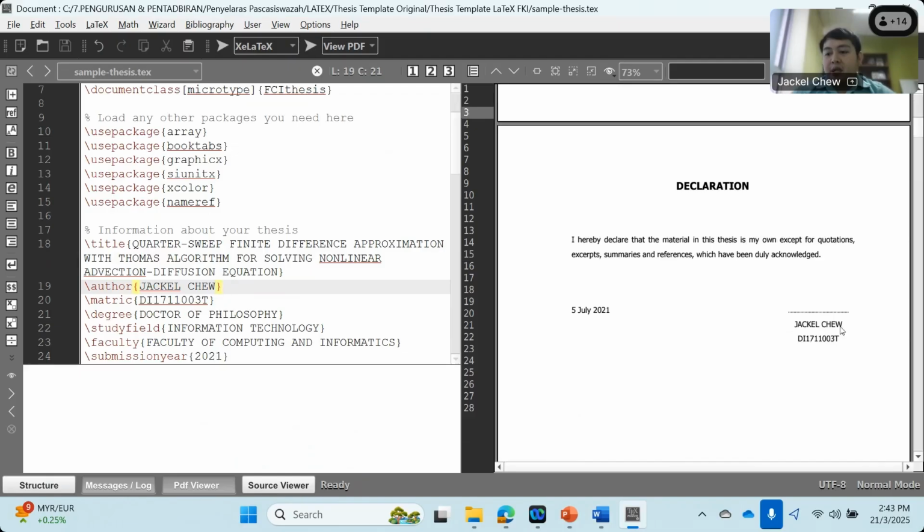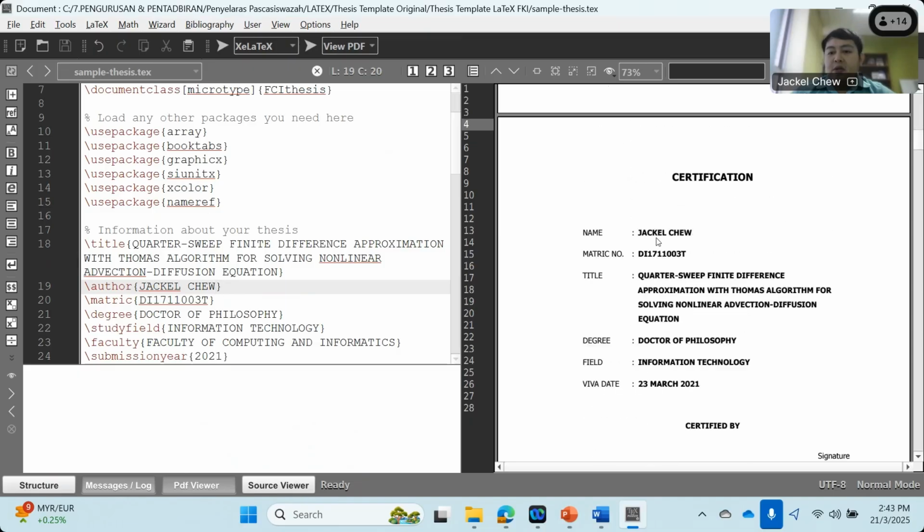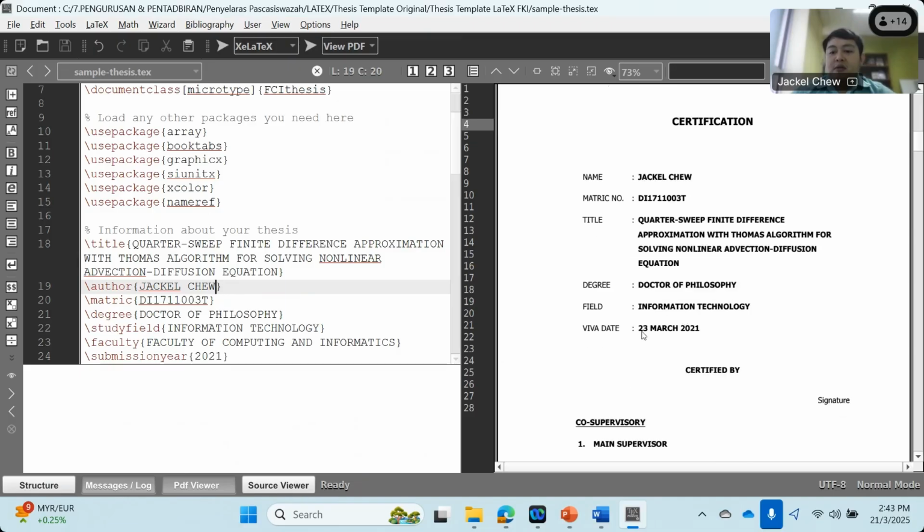Once you change your name over here, the author, the rest will change to your name. No need to type your name in every page of your final thesis anymore, including the title. It's automatic.